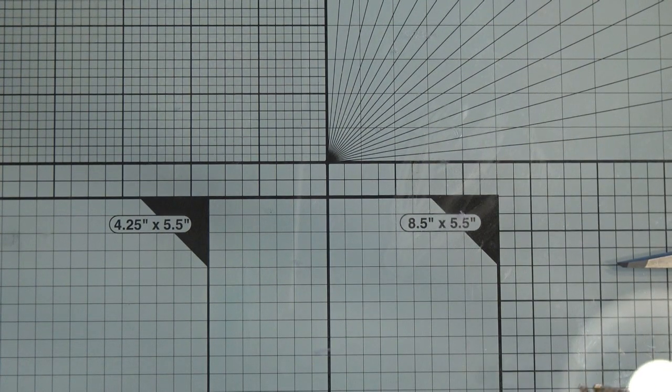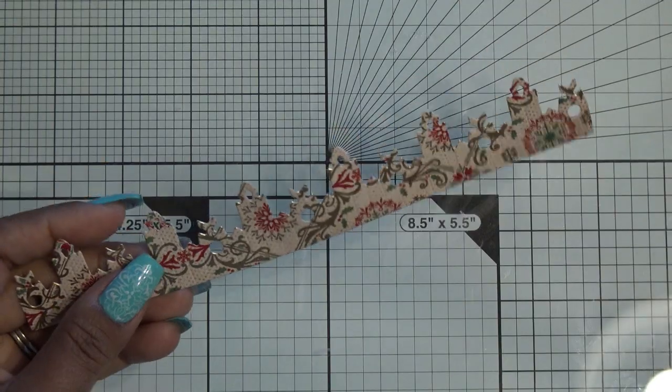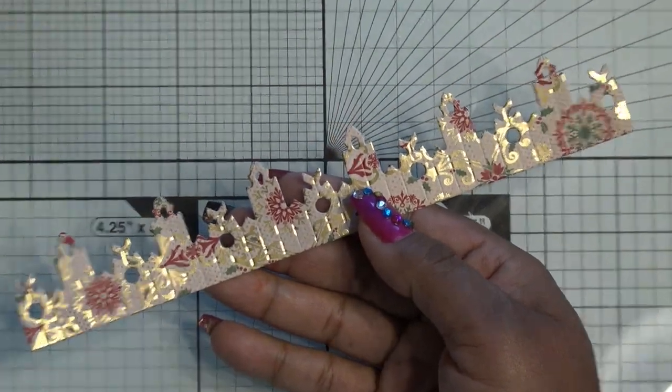guys, I kind of like my new setup. I'm getting used to it, but I might not know where my stuff is for a second, but I do like this. Okay.